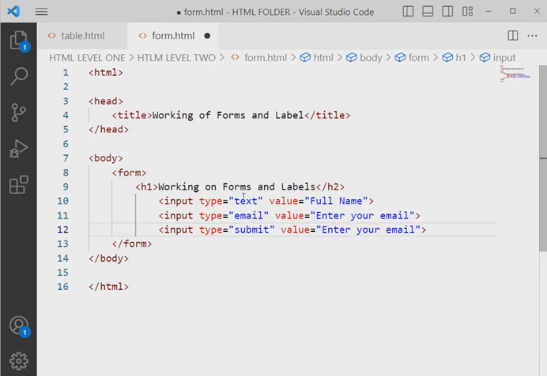Once this submit button is pressed, all the data we enter is going to be sent to the server or the network or the website that is linked to it. So I will just write submit here, or let me say register.